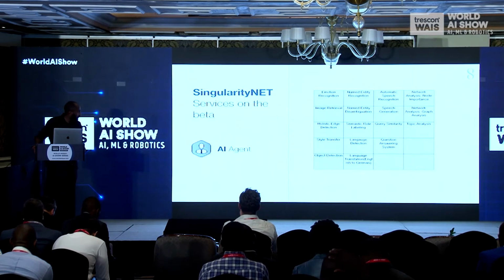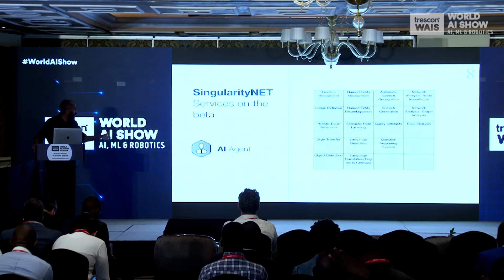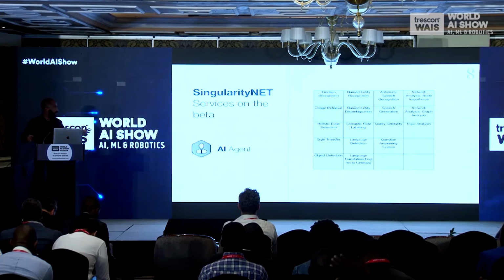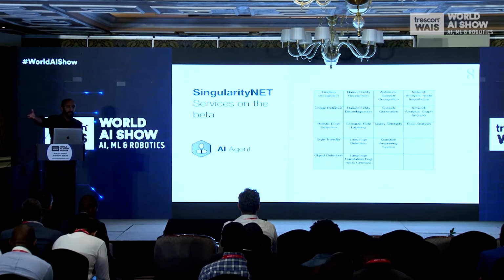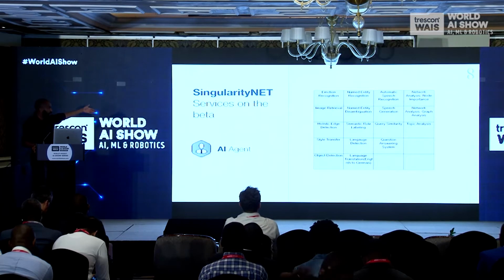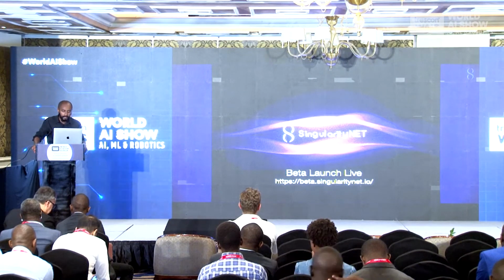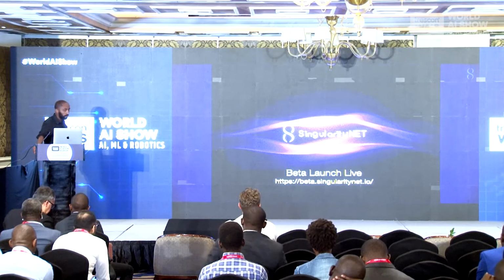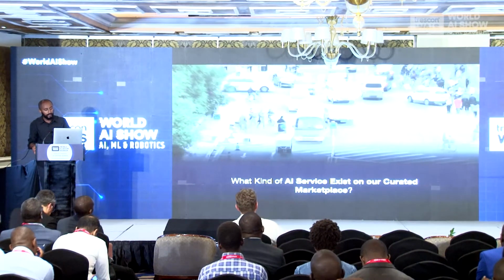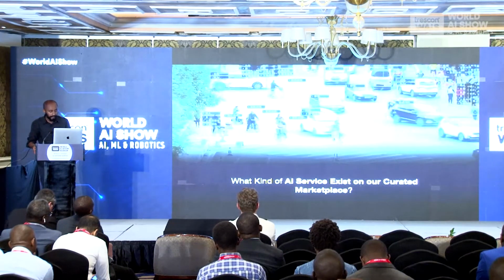So we have a couple of examples I'll show you. We need to have examples that work in different contexts, for example, emotion recognition and image retrieval. Say you upload a given image and you want to return similar looking images. These are commonly popular available algorithms. What we did was take MIT licensed implementations, or develop our own implementations, and wrap them up as a service to show the power of the system. And we have a beta of this platform already deployed. So I'm going to show you part of that now.